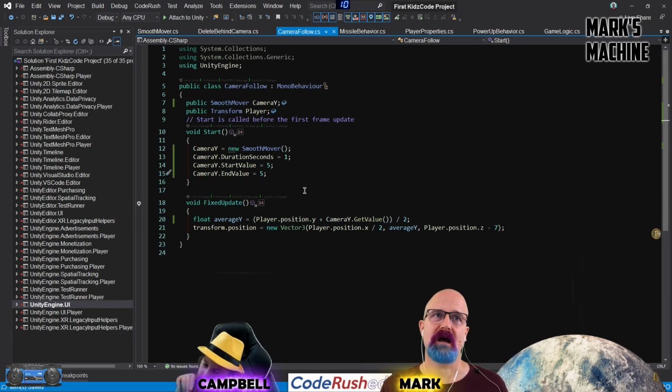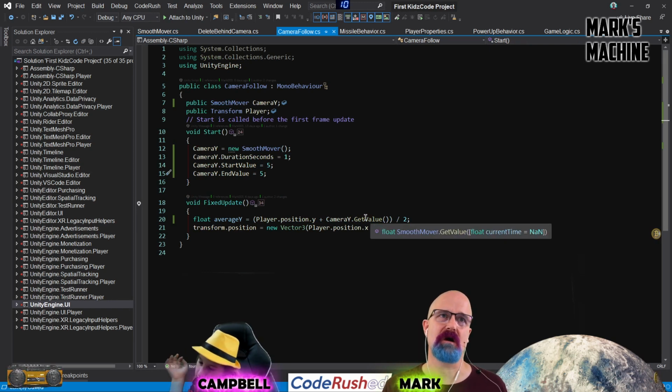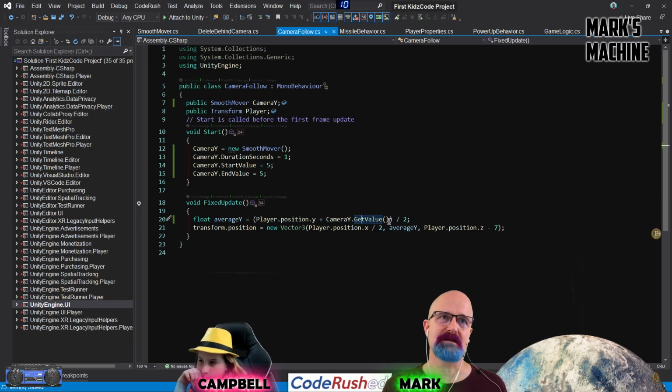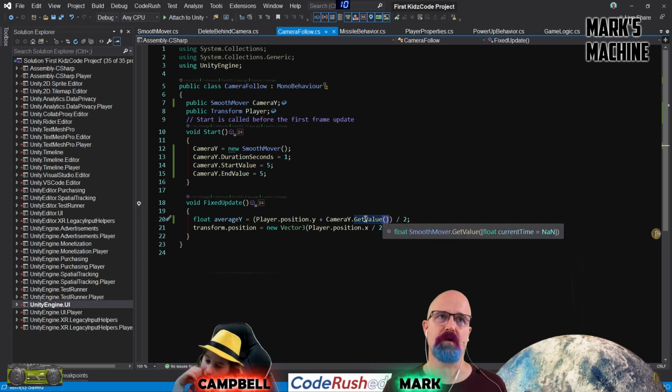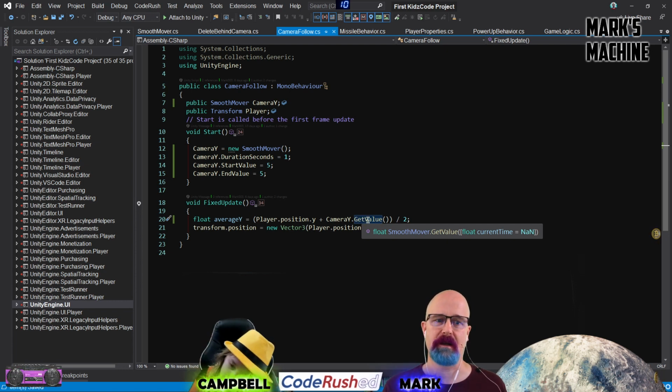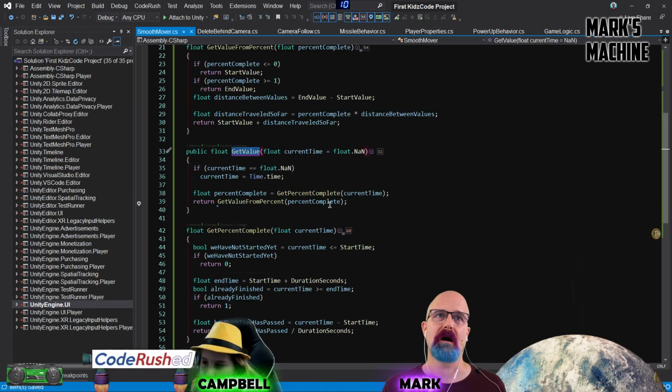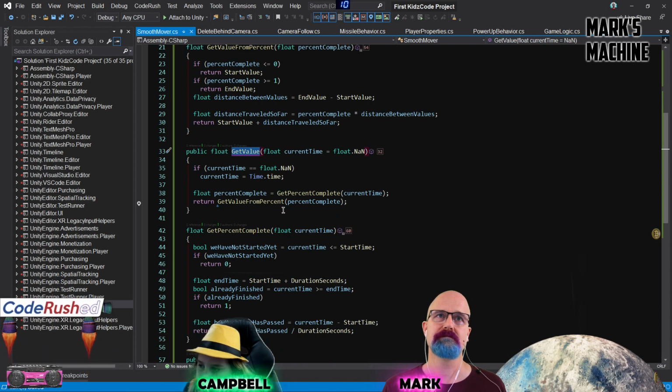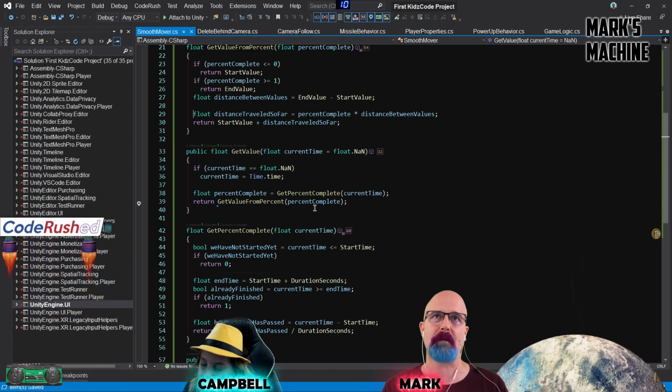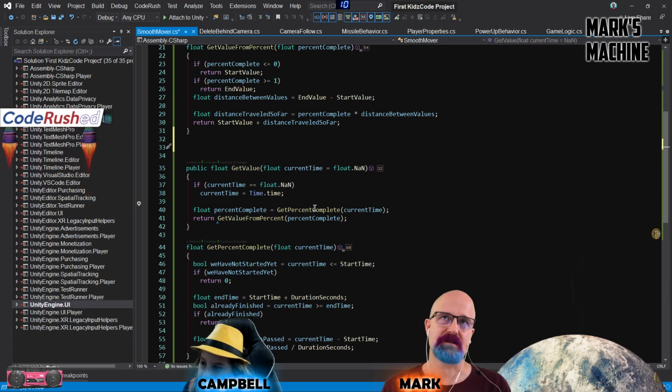There are some things we can do to make this a little bit easier to use. This get value also requires parens. What I really want to do is use something called a property here. I'm going to create a property called value, and it's going to be a read-only property.